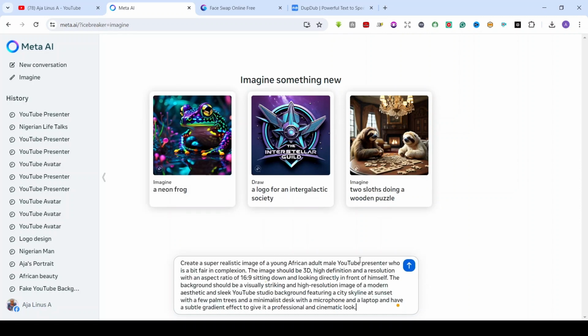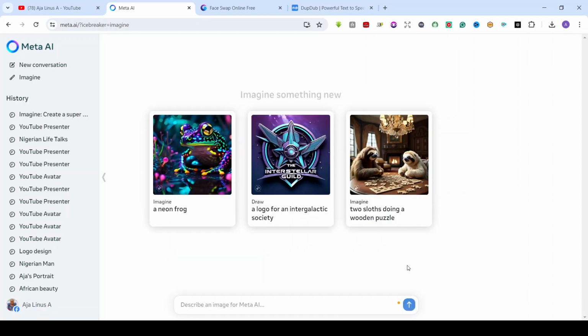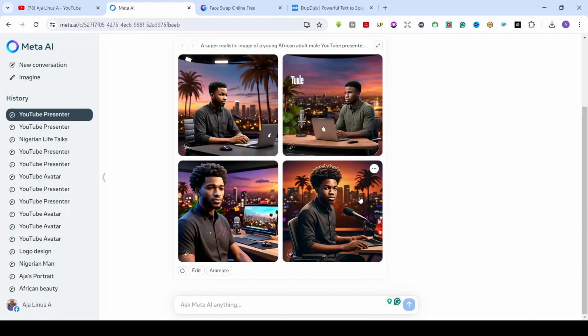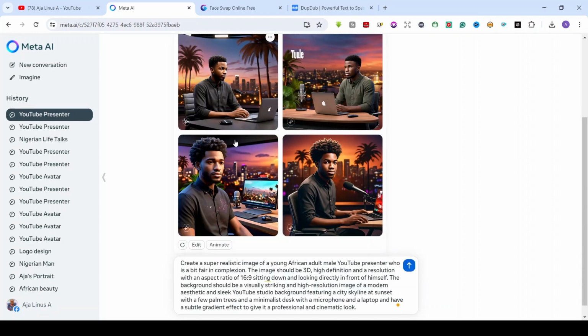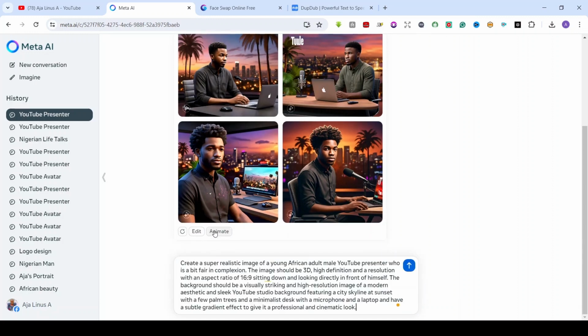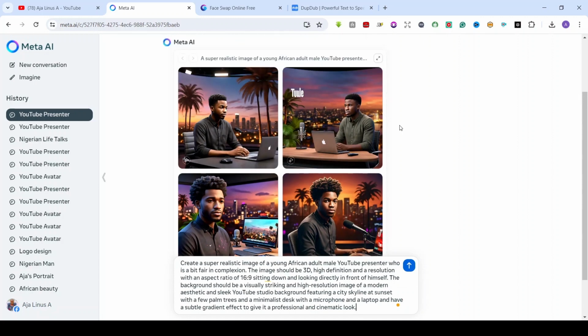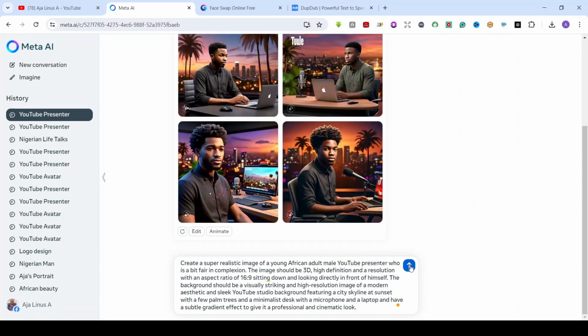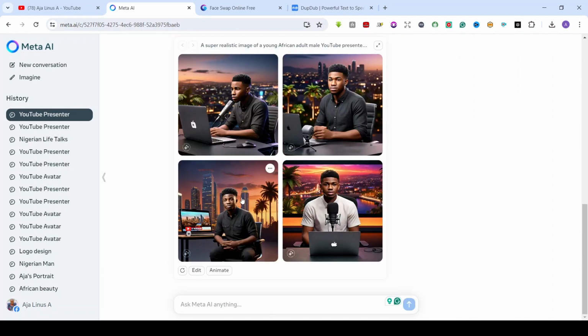So let me put my prompt and let's just click on submit for us to generate the kind of image we want. So we now have different images here. If we're not comfortable with this kind of image, we can also generate another type. So let me generate another image so that the image will be looking directly at me. Another thing you can also do here, if you click on this edit, you're going to get this thing reset the way you want. I'm just trying to modify my prompt for it to be able to give me what I need. So now let's go over with this one that I've generated. Okay, now let me choose this one on a white cloth. Then I'll click here and download it.